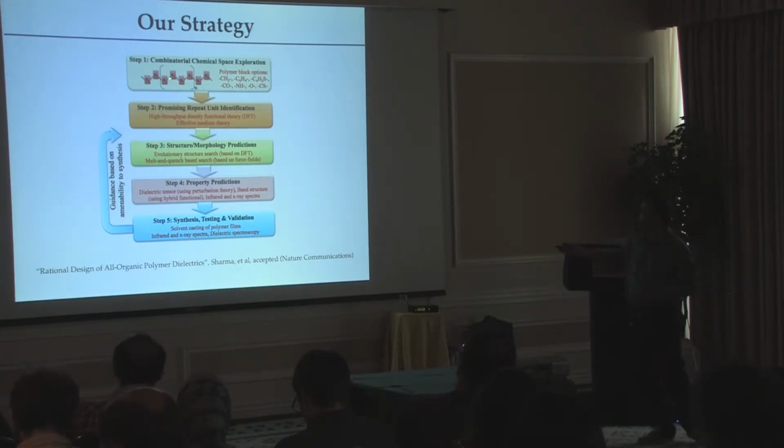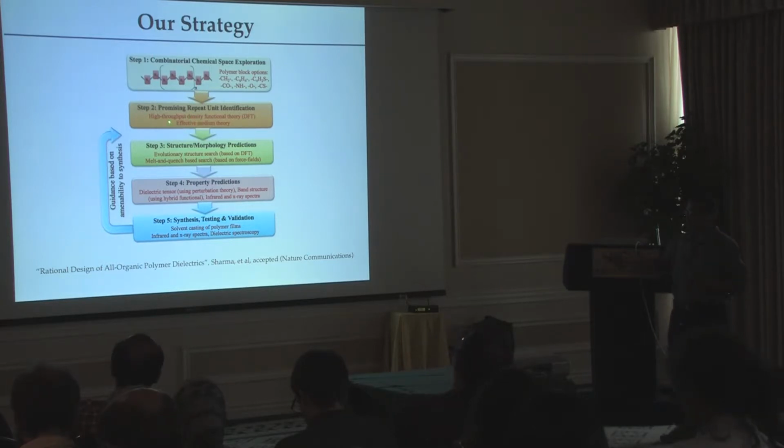It turns out that we end up with a few hundred distinct cases in the end. We then do DFT calculations to compute the dielectric constant and band gap for those cases. Bear in mind these are single strands, single chains. So we calculate the dielectric constant, and somehow we need to get to what the dielectric constant would be in a bulk polymer. So we use effective medium theory to do that.